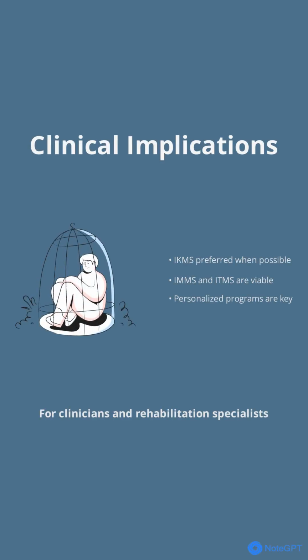Clinicians and rehabilitation specialists, the findings highlight the importance of resistance training in KOA management. IKMS should be considered when equipment and resources are available, as it offers the greatest improvements in pain, function, and strength. When IKMS isn't feasible, IMMS and ITMS remain effective and accessible options. Tailoring the exercise program to each patient's needs, resources, and preferences is essential for optimal outcomes.